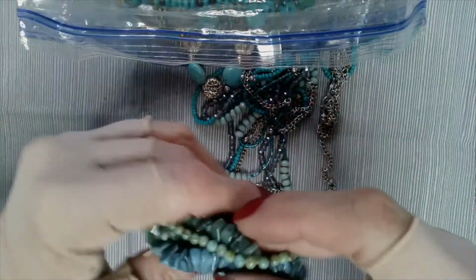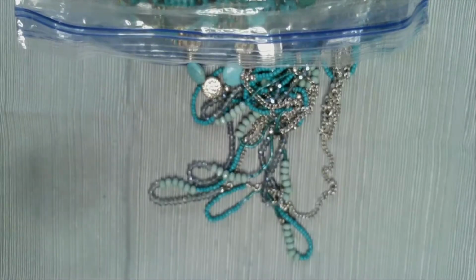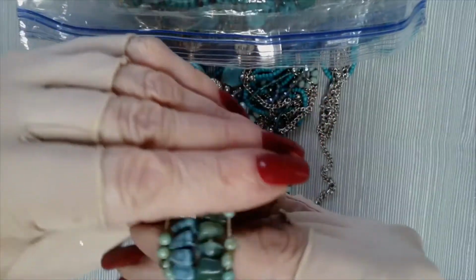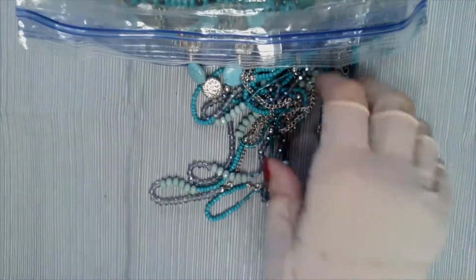I don't think too many people wear those feather earrings. I don't know about you. Now here's a cute little bracelet. It's all acrylic, some green stones, some faux turquoise, some faux jade. It's seen its better days. I'll get that.